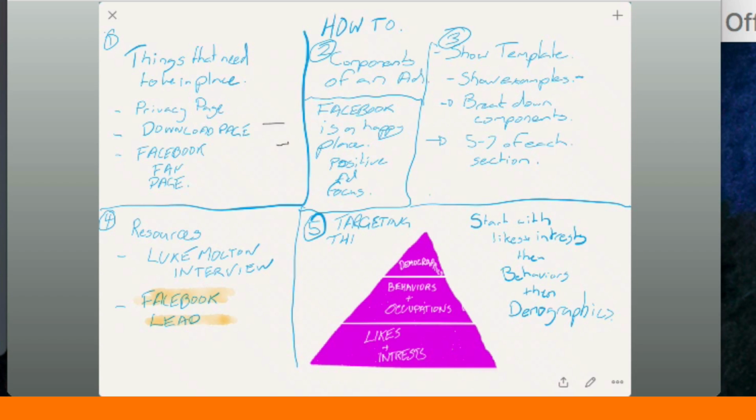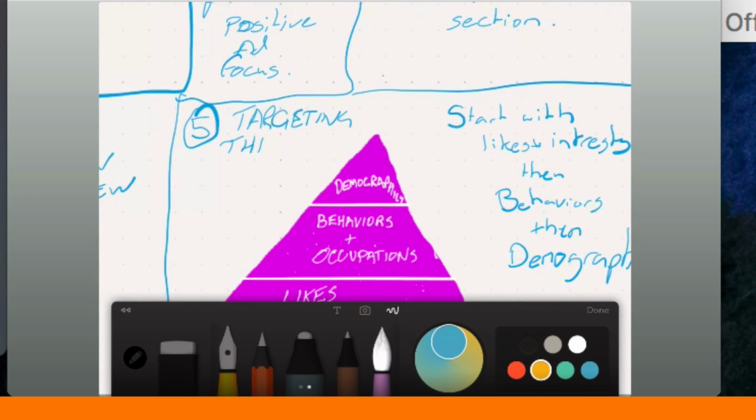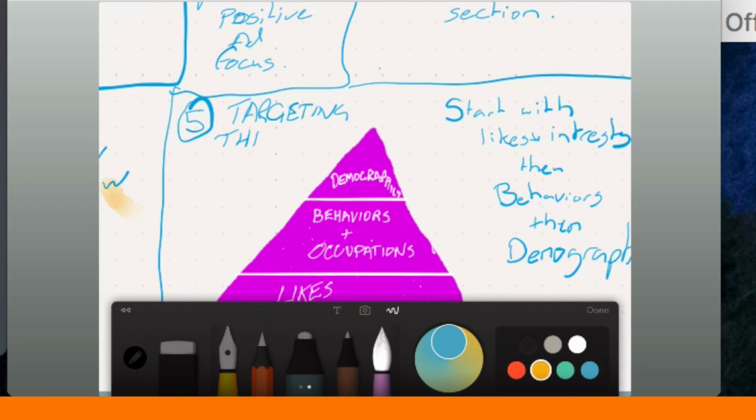Now, the next question, of course, is targeting. How do we do our targeting? And unfortunately, the way targeting works is the reverse to how you should do it on pen and paper. Okay, let me explain.